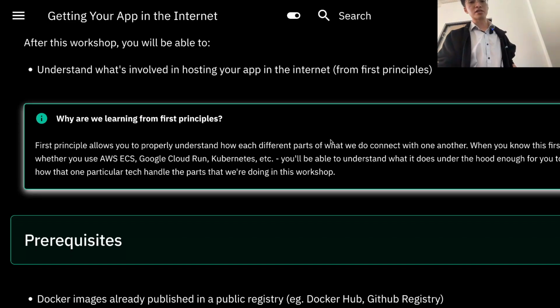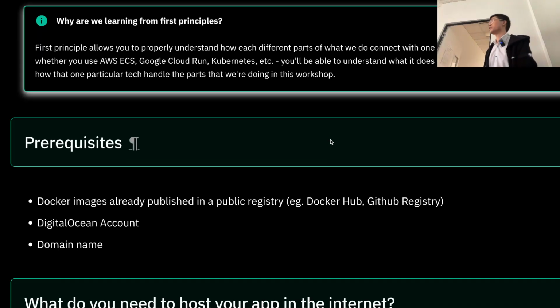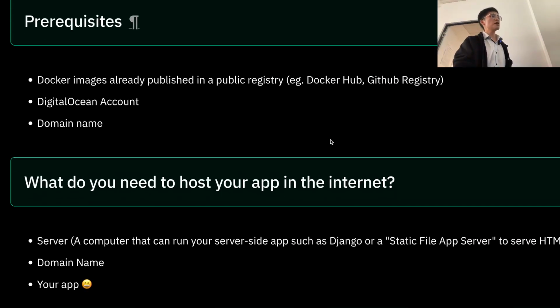There's a little bit of prerequisites in this workshop. I hope that you have a Docker image that's already published in a registry. If not, it's all right, we have a couple of those. Hopefully, someone in your group has a DigitalOcean account as well. We'll be providing the domain name for this particular workshop, but just in case you want to do this workshop again at some point for your own apps, that's part of what you need. If you don't have a DigitalOcean account now, there will be someone in this group, and you just have to work with them. But now, let's begin.